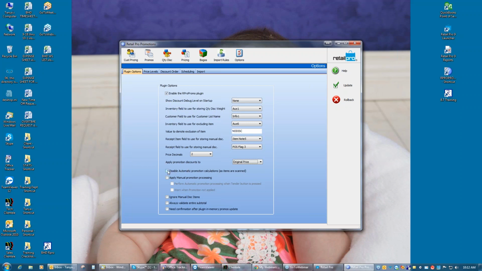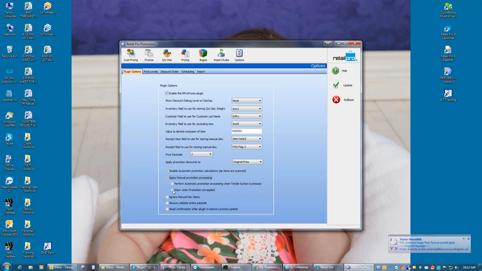If you disable it, then it will speed it up just a little bit, but you would need to turn on the apply manual promotion processing. So you have your choice of having it run those promotions, process those items when you press the tender button. So as you get ready to ring it up. Now, I do want to caution you, it's not uncommon for cashiers to tell the customer how much they owe before they get into the tender screen, because most screens will show the receipt total at the bottom. If you check this, we need to train the staff not to give them their total until after they've gone to the tender screen.